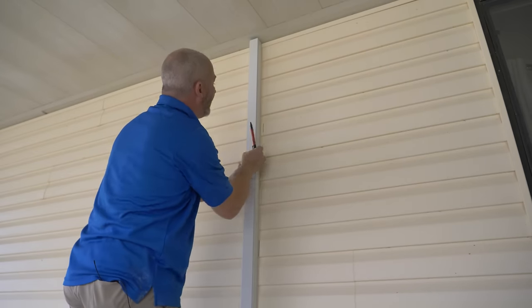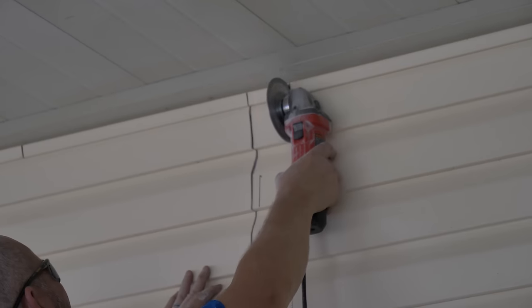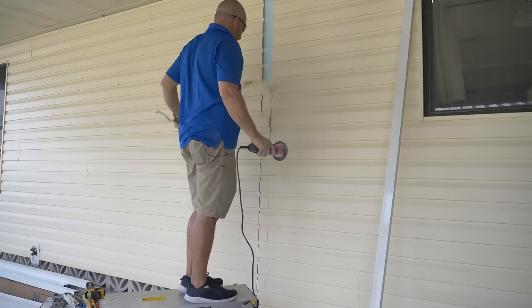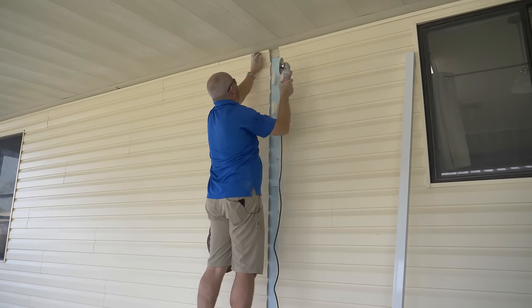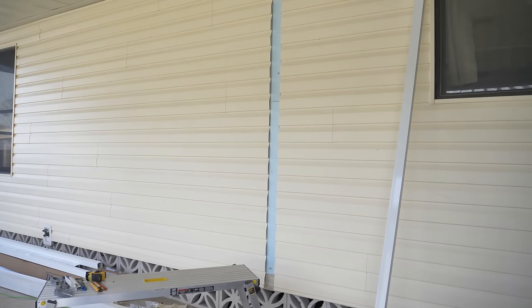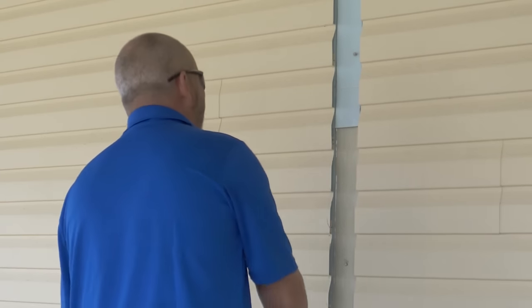Then we can lift it up here and get that right in there. We'll cut that out completely, and then we'll be able to get our trims in, and then we can install our post. All right, let's do this. It's coming off again. Well, that's what you get for 35 bucks. But you know what? It did the job. Oh, that's that little bit of foam insulation again. That's not of any value here.